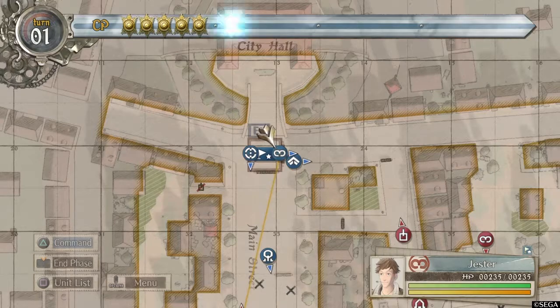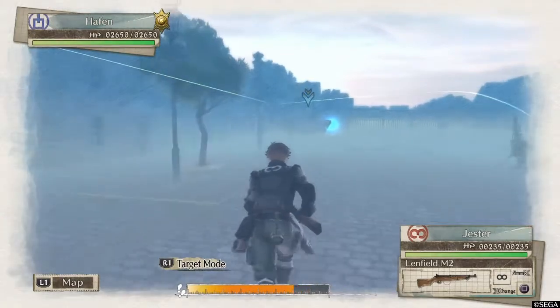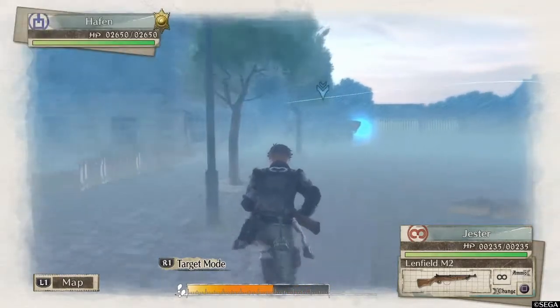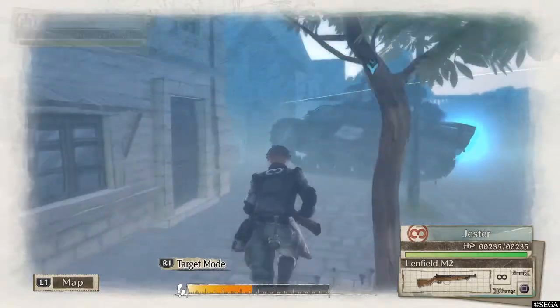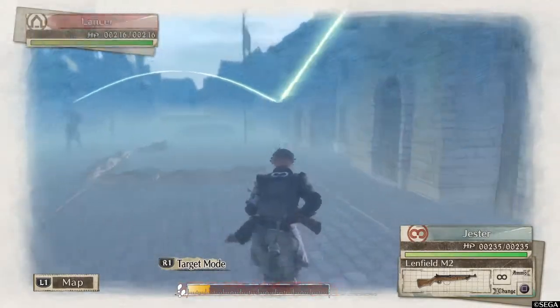So now that you're close to the point with the one scout, you're going to go ahead and use the other one and basically use all of your CP to try to get him to capture the point. So defeat some of the enemies here, which is good, so that they won't attack you while you're going to the point.